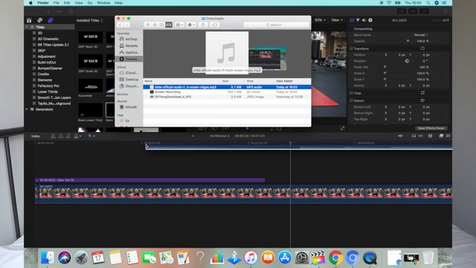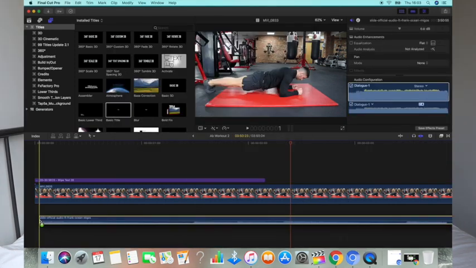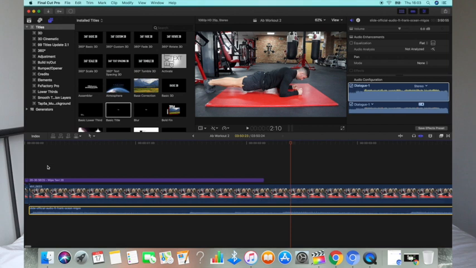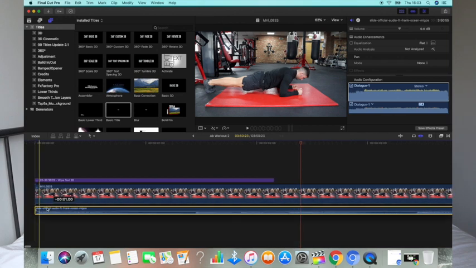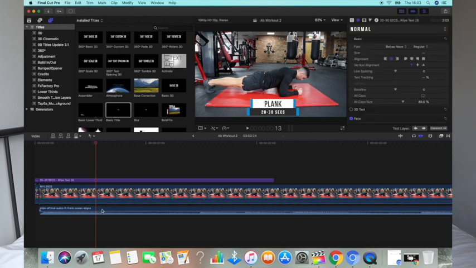So we're going to bring it all the way down. Just make sure that the clip isn't over the thumbnail and it actually starts on the very first slide that you use. We're going to bring this down by 2 or 3 notches because normally when you download a clip it's quite loud. Just make sure it's under the yellow line.